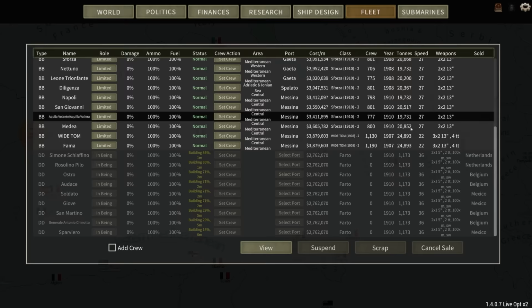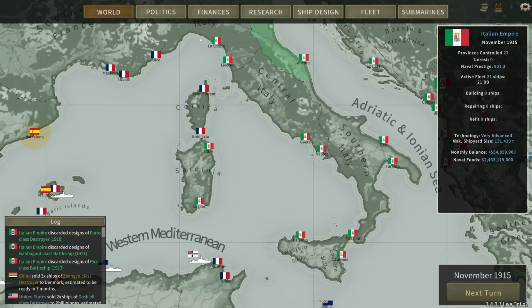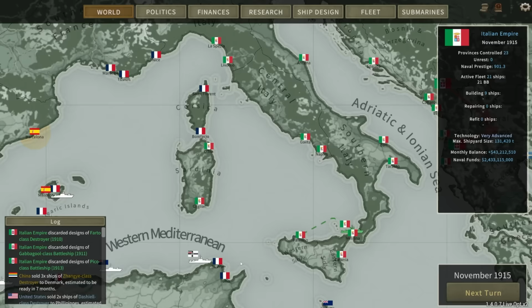So we have some guys in Messina, we have some guys in Spalato, we have some guys in Gaeta and La Spezia, which is all fine. La Spezia has not a lot of room, well, it has 100,000 tons left. Livorno has plenty. Taranto is almost at capacity, Messina is over capacity. Palermo, you know what, Messina, let's see, we'll move ships. I'm gonna move Wide Tom and San Giovanni over there.